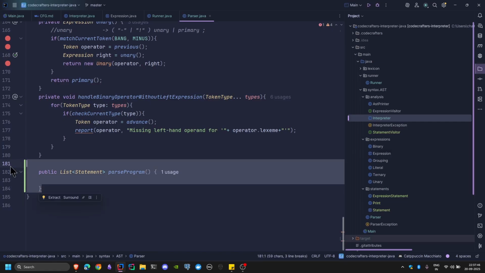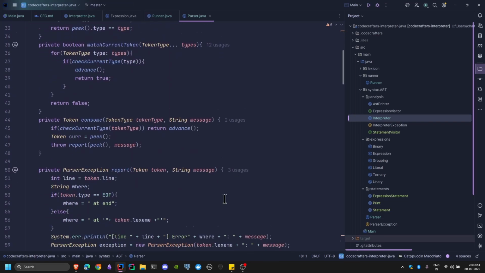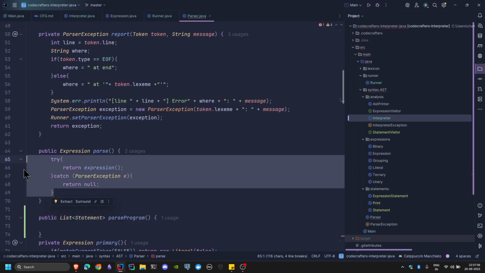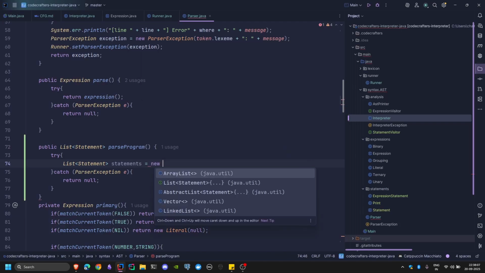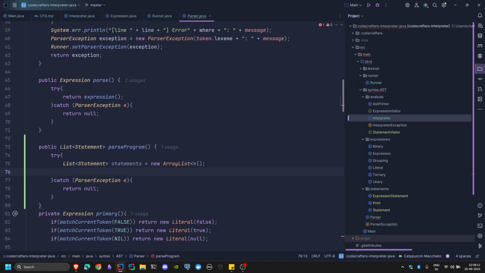So let me move it up near the entry point of this class, parse right here, and let me copy this try catch, and instead of returning an expression, I want to create a list of statements, new array list, and we're going to parse the string content of the file until we are at the end, and we already have a method to check if we are at the end.